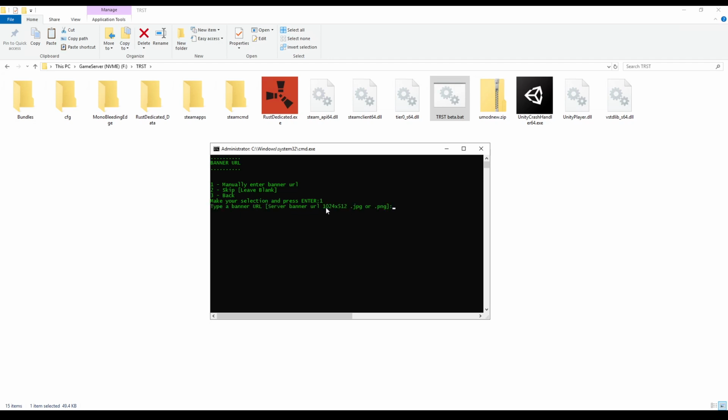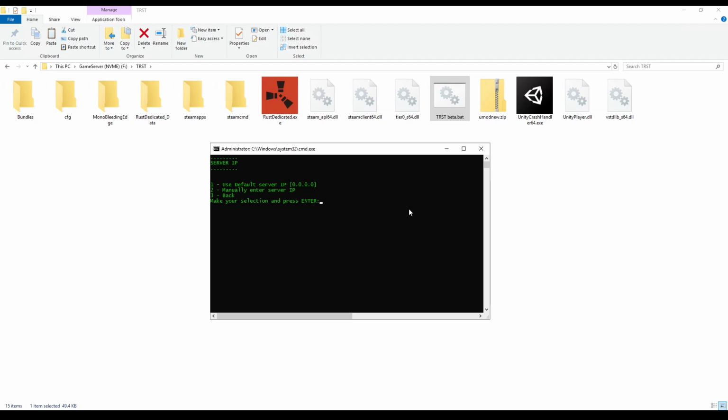If you want to enter one in, it tells you the requirements for the pixels and the extension. I'll use that example.